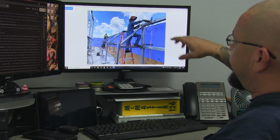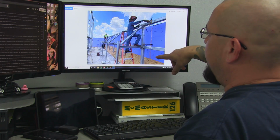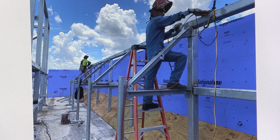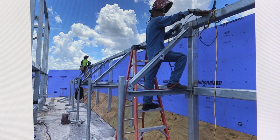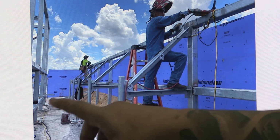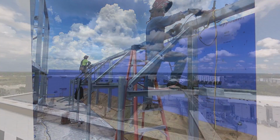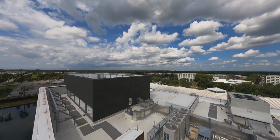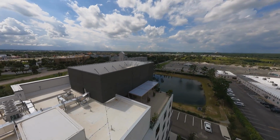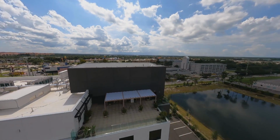So this is the steel structure that's existing on the top of the building for our parapet sign. When we went out and did the survey, they were just actually welding everything in and getting it all situated. The funny part is Osceola County kind of changed along the way of what they were going to do as far as permitting and said that they weren't allowed to have this sign because there was no wall behind it. So what they ended up doing is actually building an entire steel structure behind on the roof that's just kind of a false portion of the building, so that technically it didn't break the roof line and they were able to get by in the coating.